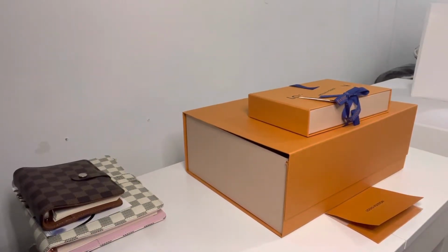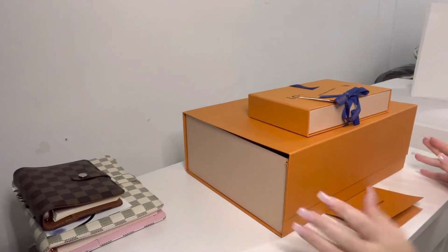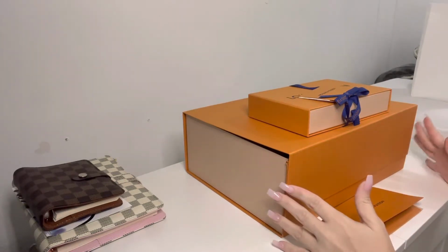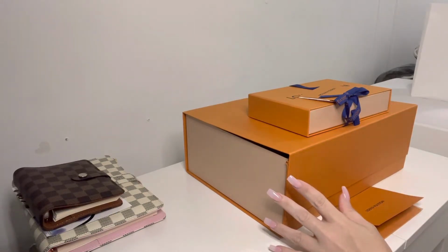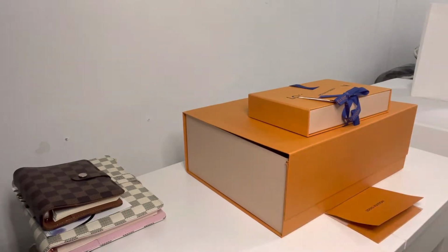So today, as you can see, and you probably know from the title, I will be doing an unboxing of the Speedy 20 in Monogram. I'm not exactly sure if it comes in other colorways aside from the Empreinte leather versions. I don't know if it comes in Damier or Azur or anything like that, but I did pick up the Monogram, which we can unbox together.